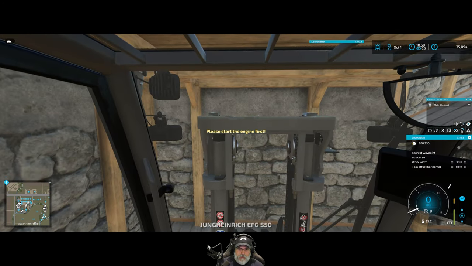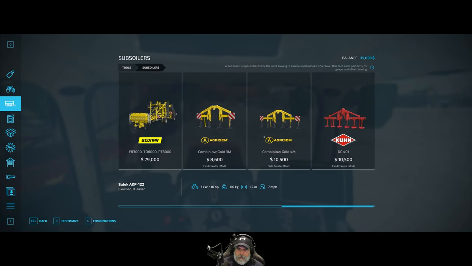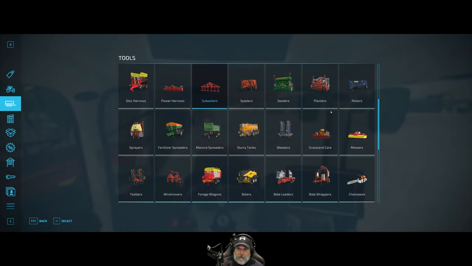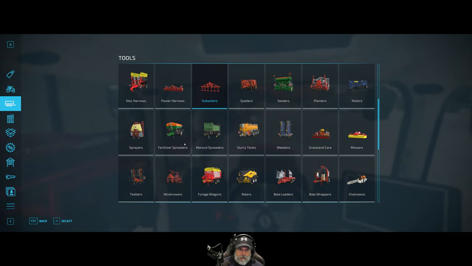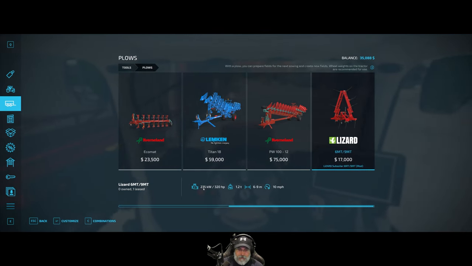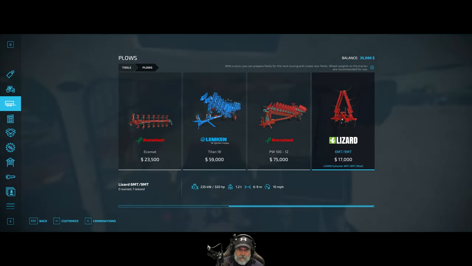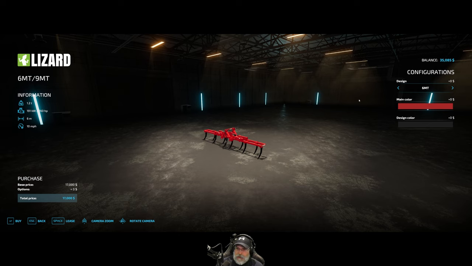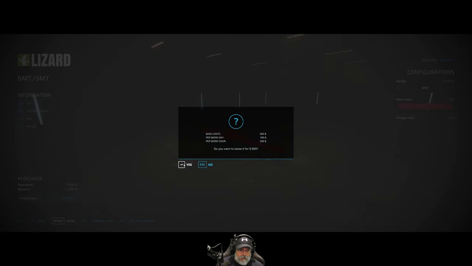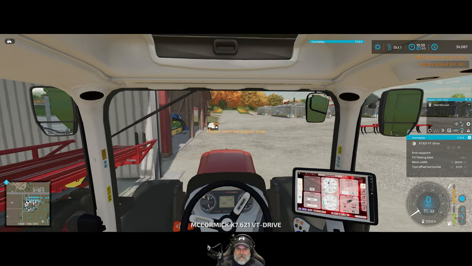Okay, so now let's go to here and here, and I think we need to actually go to plows. Okay, this requires 235 horse. The McCormick is 213, so it's going to be a little bit much for it, but probably not too much. We want that 9MT. We're going to lease this. And there we go. Okay. So, yeah, the McCormick should be able to handle this.